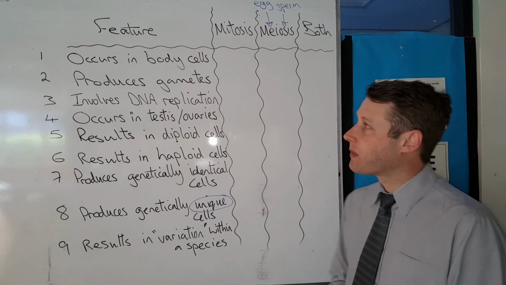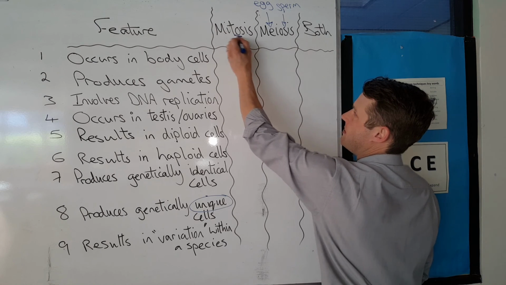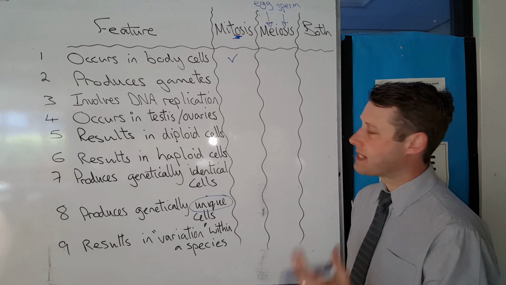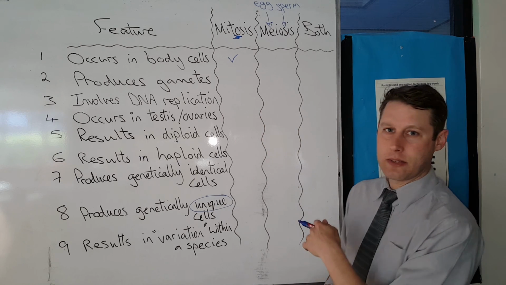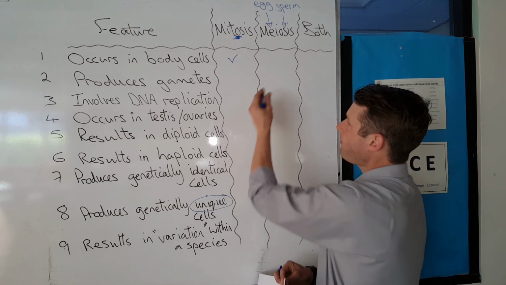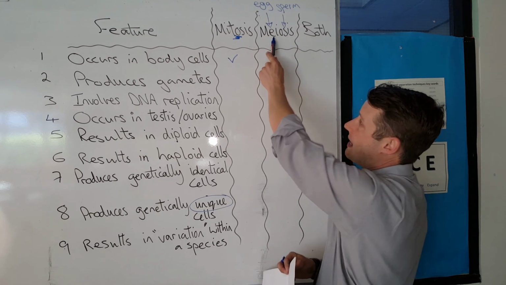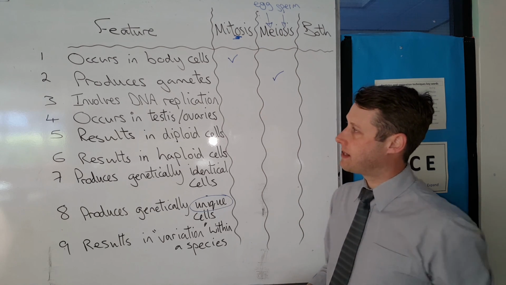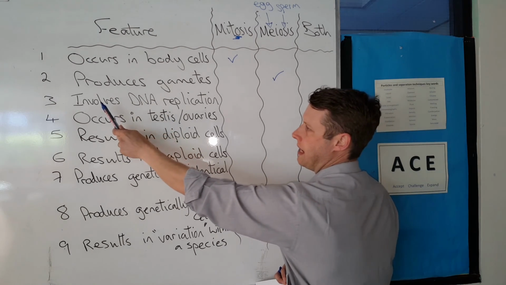So if we look at the question number 1, which of these occurs in body cells? Now that's mitosis. I always think of mito being a body part, and therefore any body part, whether it's skin or bone cells, kidney cells, liver cells, they're going to undergo mitosis to generate new cells. Producing gametes, now these are sex cells, is meiosis. And the little trick I remember with that is we've got an E for egg in meiosis, and we've got an S for sperm in there. So egg and sperm means meiosis. So that's only going to take place in the ovaries and the testes in animals.